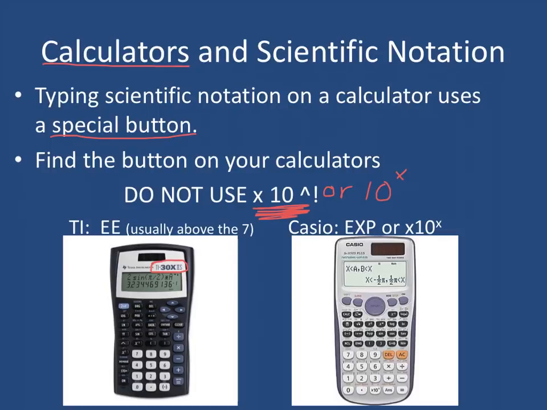I'm going to zoom in a second here on the TI. What we're looking for is an EE button. If you are using an iPad calculator, chances are it has an EE button as well. And again, pop in, flex time before school, after school, 5 minutes, and we can work out how to do this. It's an easy fix. You just kind of gotta see where it is first.